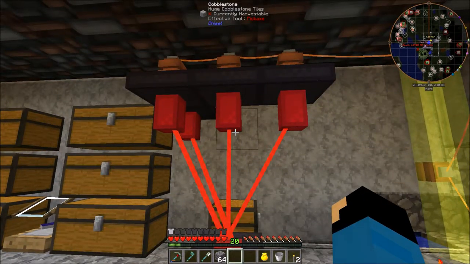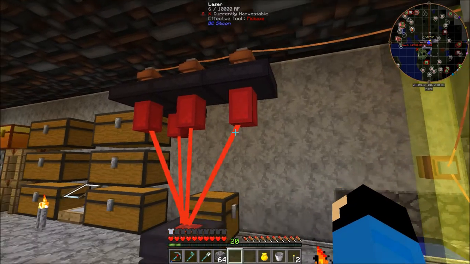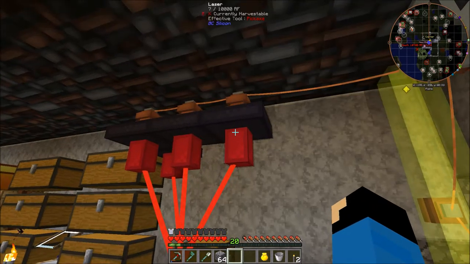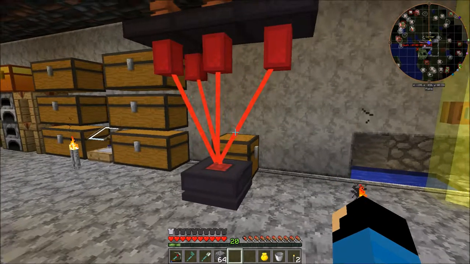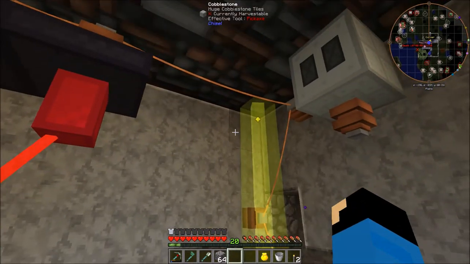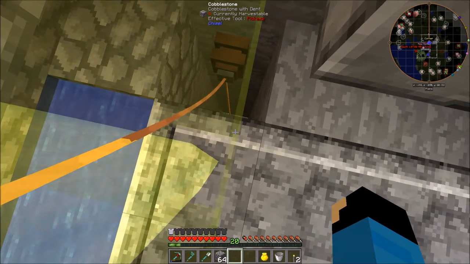Hey guys, I know I was going to end the video there, but I want to bring you back just real quick, just to show you. As you can see, look how powerful the lasers already are. We look at the assembly table right here, a constant 25 RF a tick is what's coming to them. Pretty ugly wiring run right now. I will be working on this.